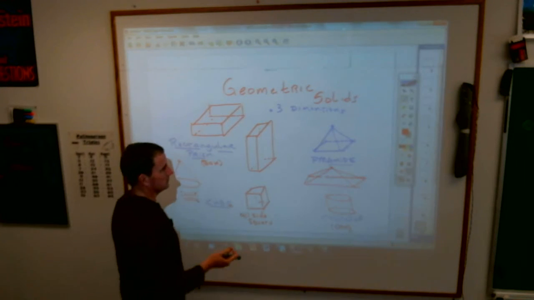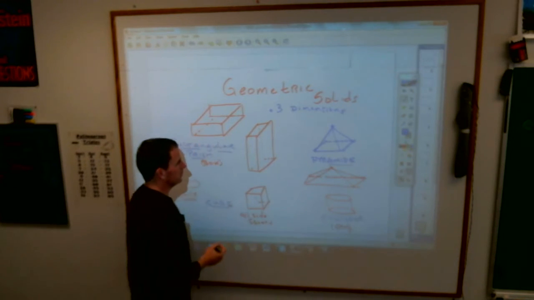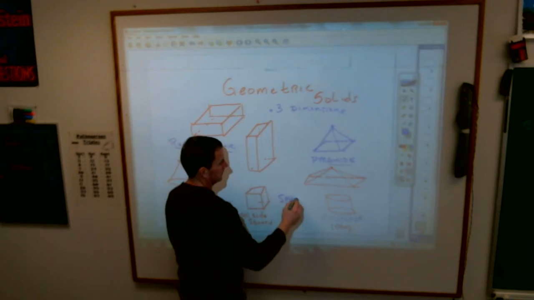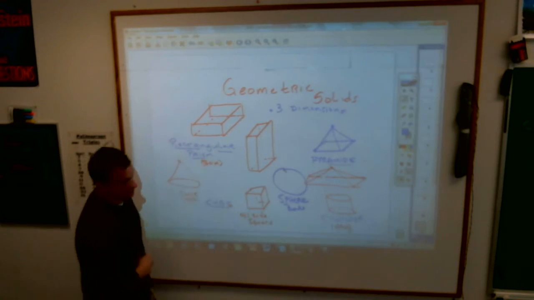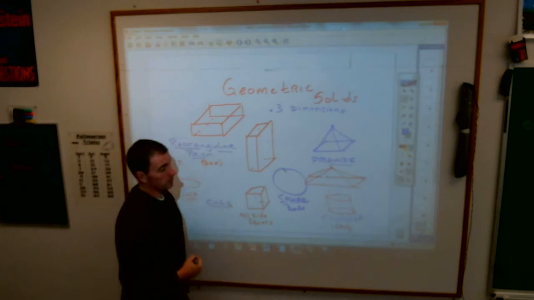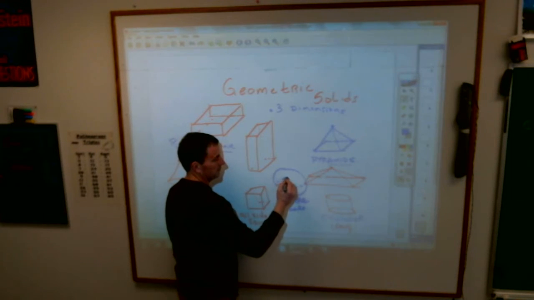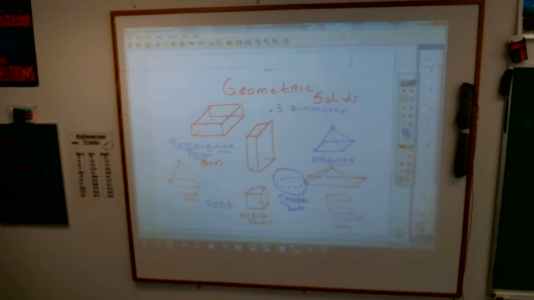And last but not least, the three-dimensional shape we're talking about here is what you play with at recess time, a sphere or a ball. And unfortunately, it's not easy to draw a ball because that just looks like a circle. So if you want it to look three-dimensional, you just make a little equator around it with a dashed line. And for some reason, that makes people think it's kind of roundish, which it does, doesn't it? I think it does.